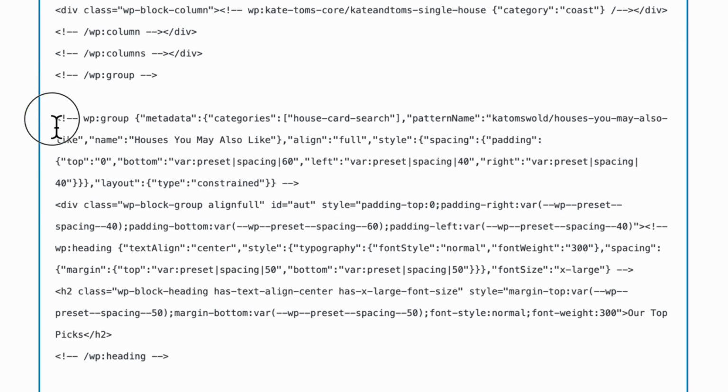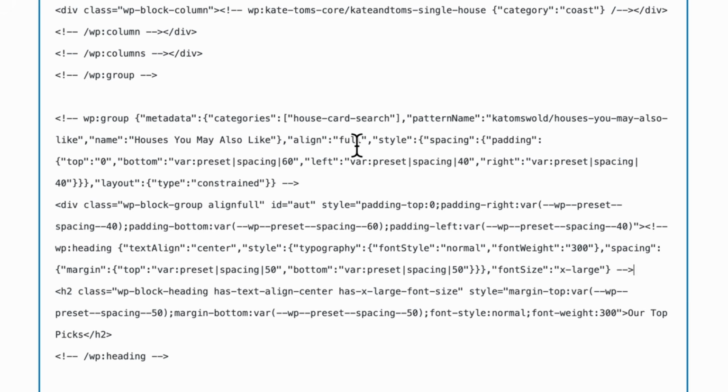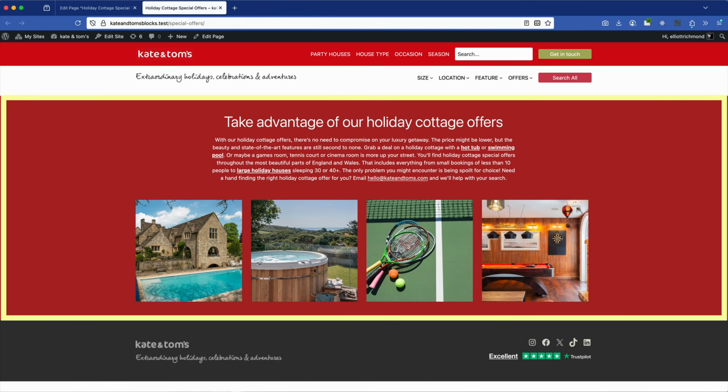Now, blocks in WordPress map to HTML with their own attributes, stored as structured data in the database. On the front end, those attributes are pulled out and define how the block is displayed, its alignment, its style, color, etc. Now, blocks can be static with plain markup, dynamic with PHP rendering, or interactive with JavaScript. Now, an accordion is a great example of an interactive block. The user clicks something to reveal more content. Now, blocks like this go beyond static layouts and add interactivity right in the editor.